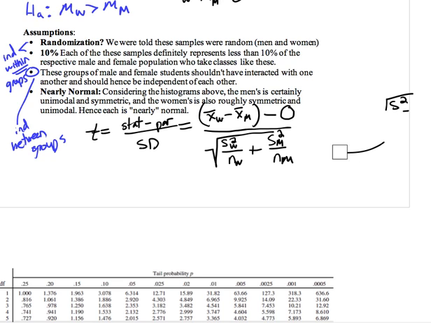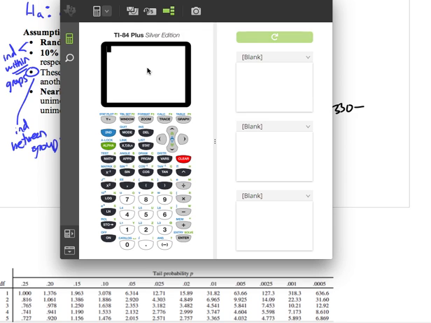So let me move this out of the way, and we will go ahead and calculate this. So I'm going to put my numbers in from my calculator, and the women I think was what, 3.330 minus... Let's just go ahead and go to our calculator now and put this in directly. So here's my calculator. So I'm going to put this in. I'm going to get a fraction going here, alpha y equals. On the top I'm going to have the women's average, and I'm going to subtract the men's average, and I'm going to subtract 0, of course. Oh, did I mess up? Darn it.